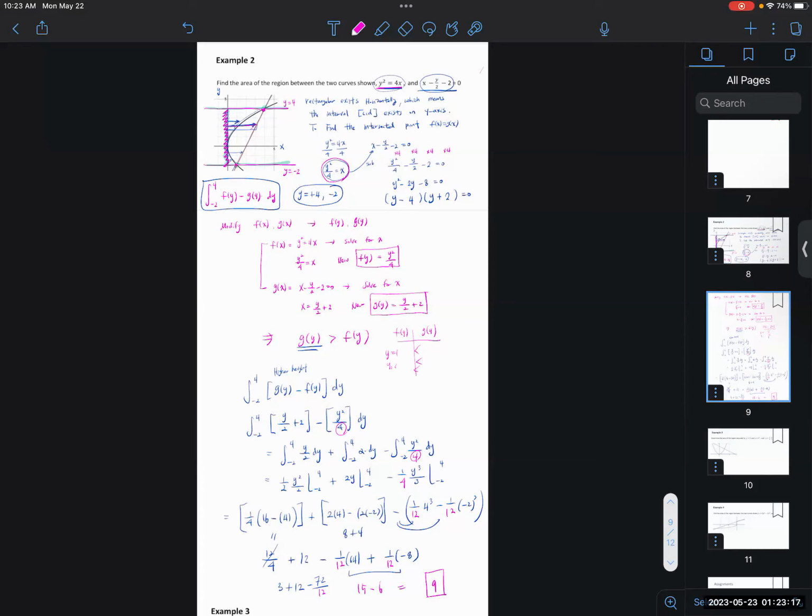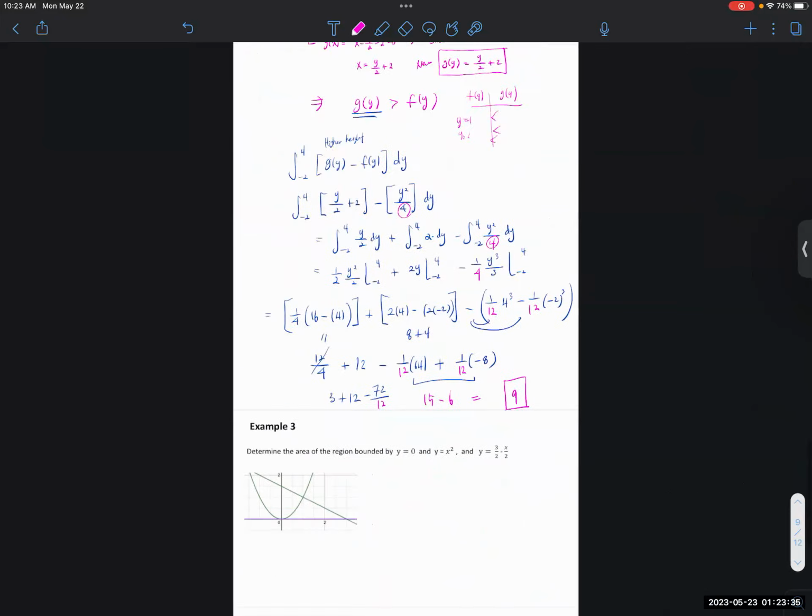Okay, so think about it. This is not really a complicated function. You can do it. I'm pretty sure you can definitely do this. Okay, so let's take a look at one last example, because I want to practice with you so that you can have better confidence. Here we go, example 3.